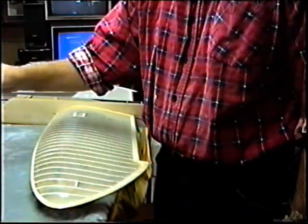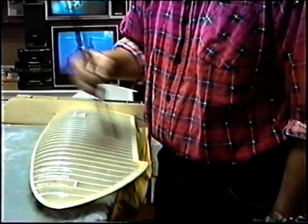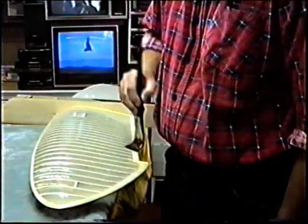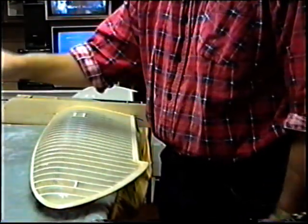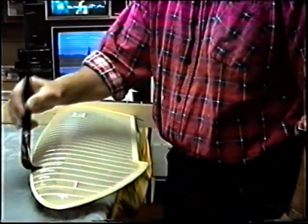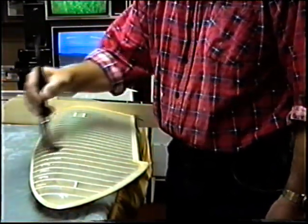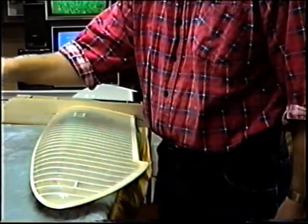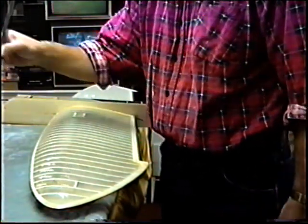Now, this coat I'm getting on at a 45-degree angle, and you may be thinking, uh-oh, isn't he putting too much dope on at one time? Well, no, because as soon as it's done, Mike Kajeski's here, and he's going to hold it so I can do the other side. Actually, if I had one more coat on here, this would already be sealed and shiny.